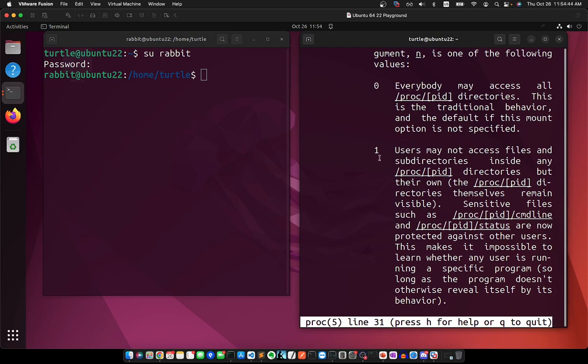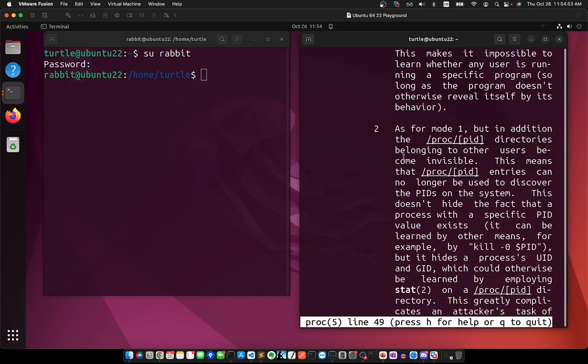If hidepid equals 1, users cannot access files or directories not owned by themselves. And if this value is changed to 2, the user cannot even see them if they don't belong to themselves.